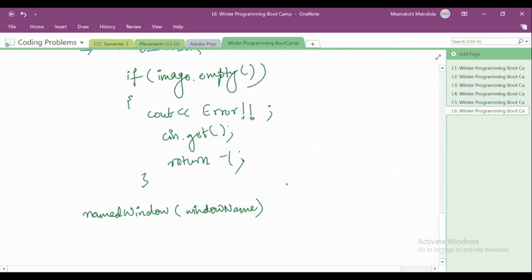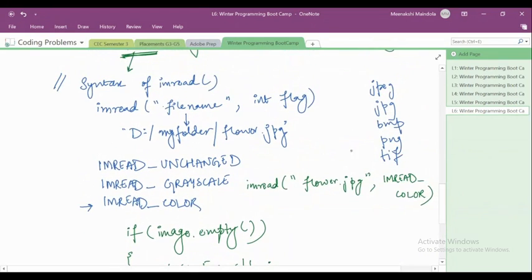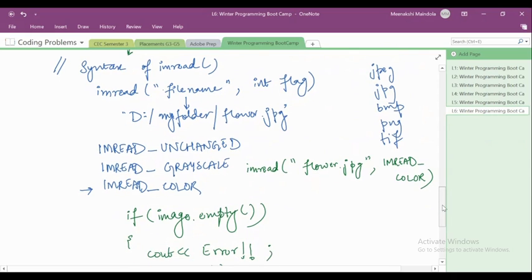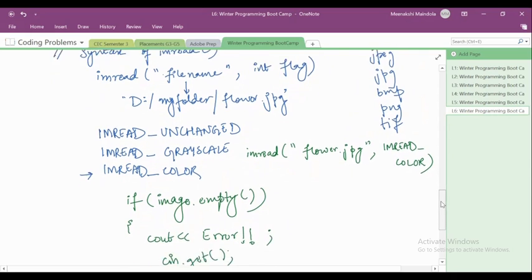So what happens in this case is, let us say you have worked on a particular image, you have loaded a particular image like we did here. Here you are loading an image, saying I want to open up this image flower.jpg in the color format, and for that you will require a window, as I said.